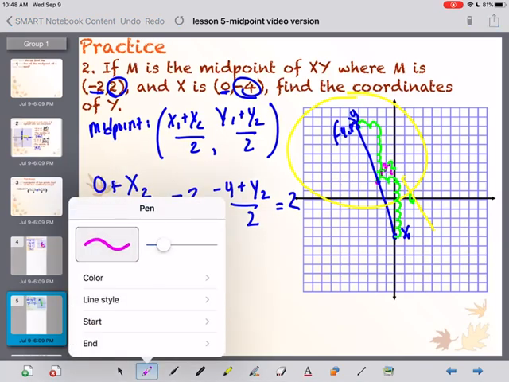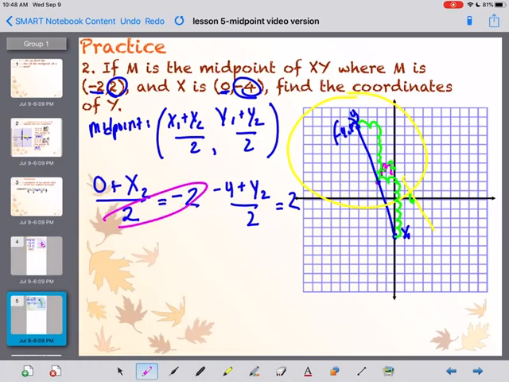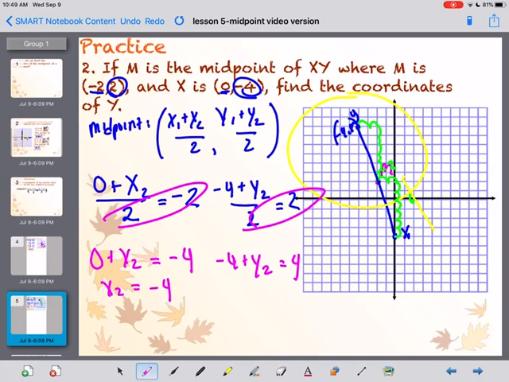See the difference? The unknown is in the formula. Now, in order to get rid of the fraction, you cross multiply. So we're going to get 0 plus x2 equals -4. Here we get -4 plus y2 equals +4. And then to get x by itself, I'd move the 0 over, so it's just x2 equals -4. Here I'd add 4, and y2 equals 8. So you do get the same answer. I just think it's easier to use the rise and run when you know the midpoint already and you're looking for an endpoint, so that you don't have to worry about getting rid of a denominator and cross-multiplying. But either way, you do get the correct answer.